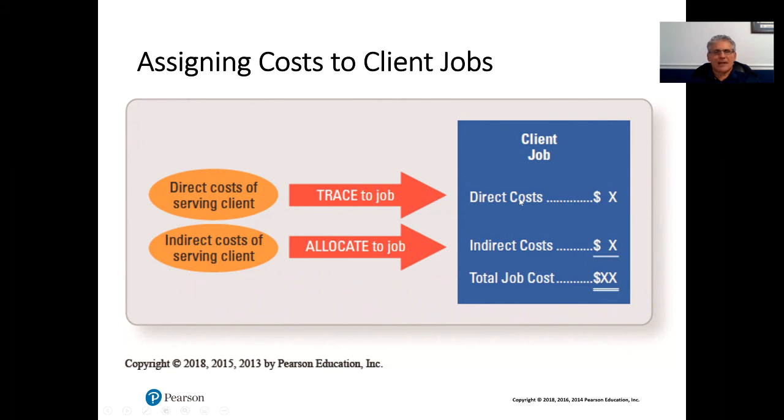This is almost exactly like what we're talking about, except in the example of a service company, you're not building inventories. You're just keeping track of your direct costs and your indirect costs. They're getting charged to the income statement without an inventory, without the cost of goods sold. But you're keeping track of those costs anyway, so that when you bill the client, you bill them for your costs plus the markup.